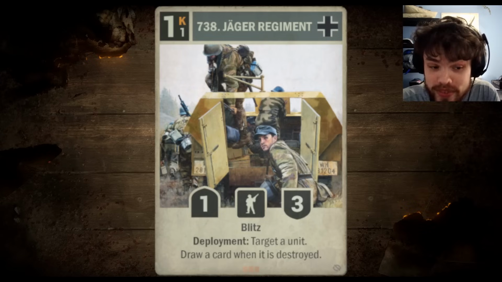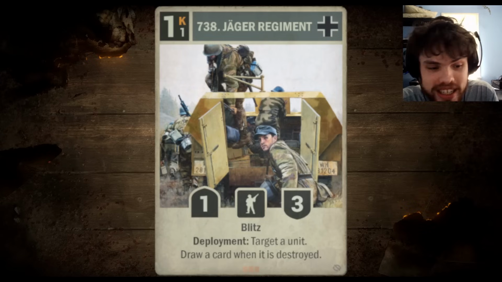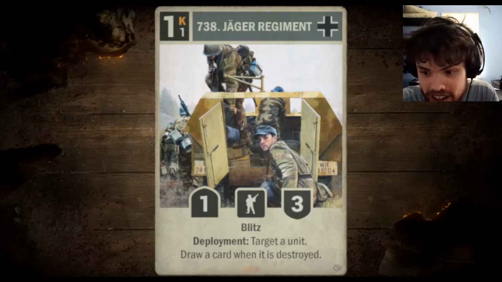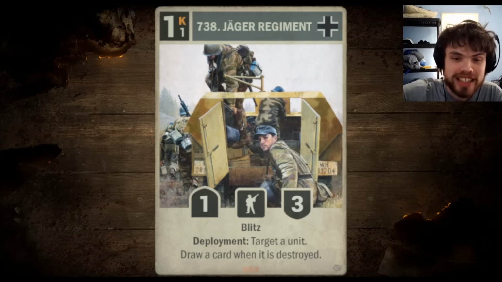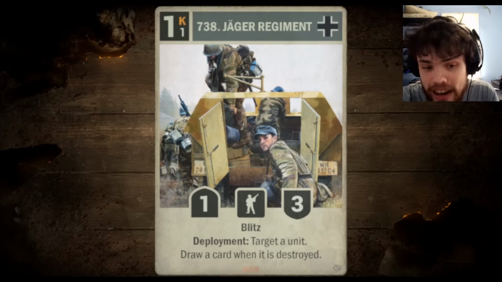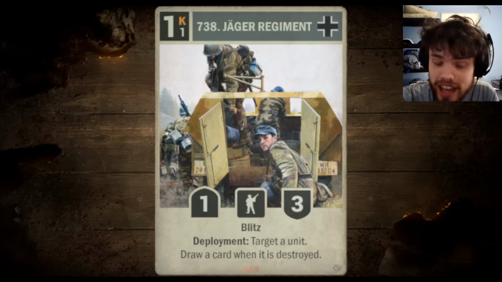And what it does is quite good, because deployment, target a unit. Draw a card when that unit is destroyed. So, the unit you are targeting, if it dies before the Jaeger Regiment, you draw a card. Now, again, this can target a friendly unit or an enemy unit.